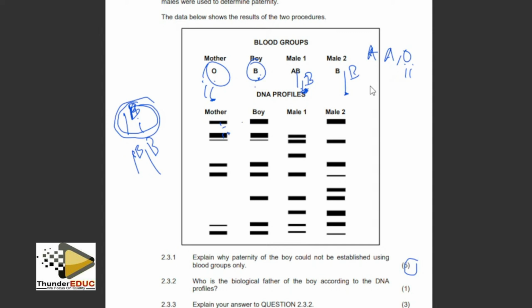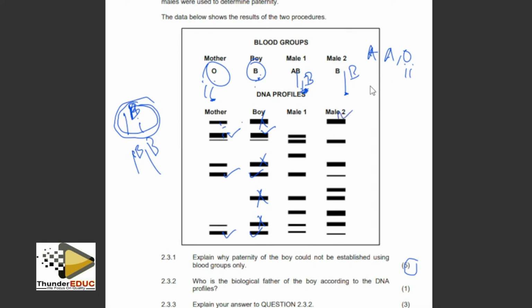Oh, this one corresponds. Yes. This one is not matching. This one corresponds. This one is not matching because this is not. This one is matching. So now, all of those ones which have X must match with the male who is the father. That's why I'm saying that the remaining bands of the boy, after those of the mother have been removed, must match with the father.